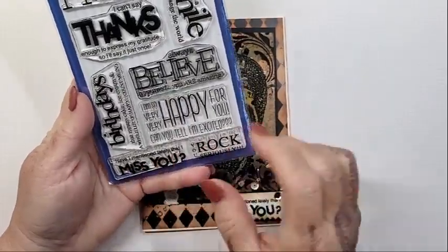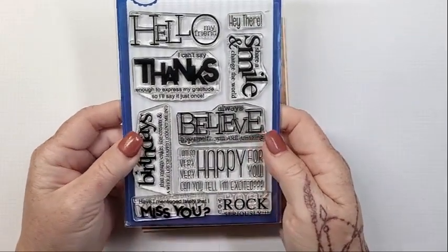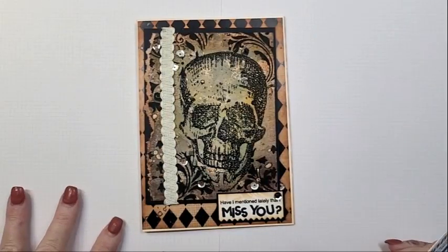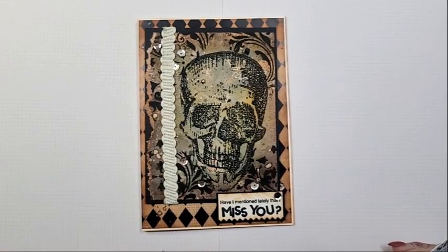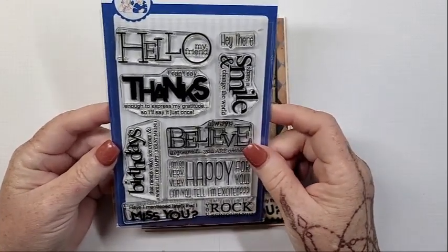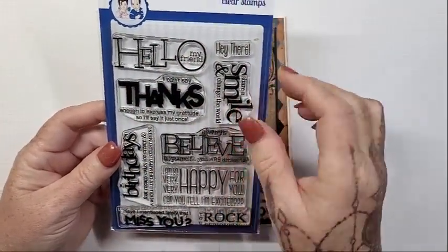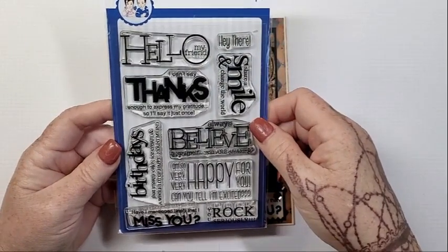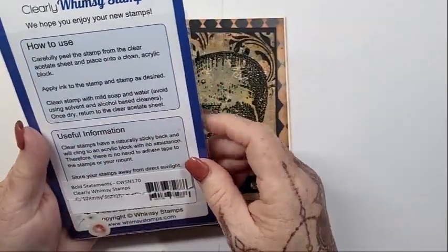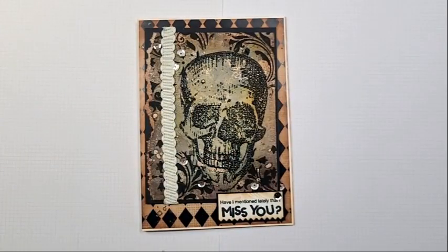It was this stamp from Whimsy, and these are the bold statements, and I did not look to see if these are on the retired list or not, or if they're even still available, because I was just making for me. So if they are still available, I will link to them. If not, I'll try to find something similar. What I do know, kind of a fun trivial piece, if you will, Nina Marie Trapani actually created this set for Whimsy. And that was new information to me about a year-ish ago. So I thought that was really fun that Nina Marie did that. So she has been in the crafty world for some time now.